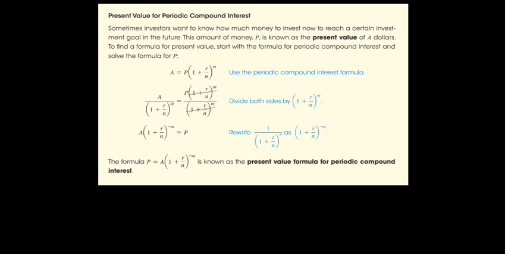All right, so obviously we do our algebra. And again, this kind of harps back to whenever I derived the quadratic formula, right? These formulas aren't just sprouting up from somebody sitting in a dark corner putting in p's, a's, and negative n's and t's. These are done just using simple algebra. And using our algebra, for periodic compound interest, if we were to solve this for p, then we end up with the formula p is equal to this. Okay, and that's also known as the present value formula for periodic compound interest.